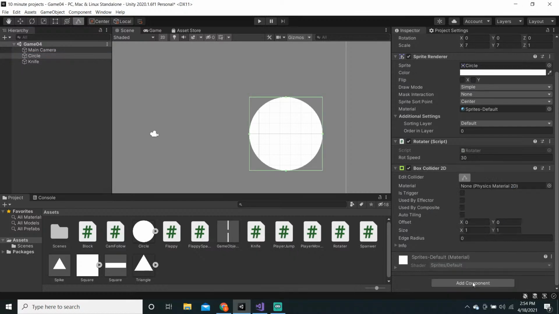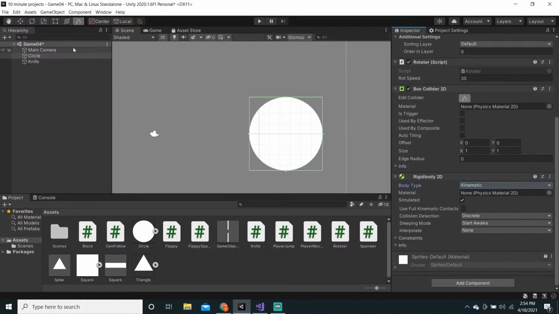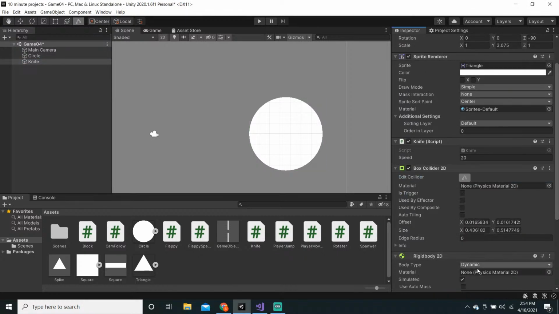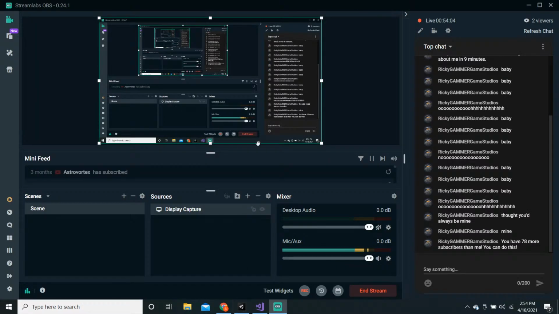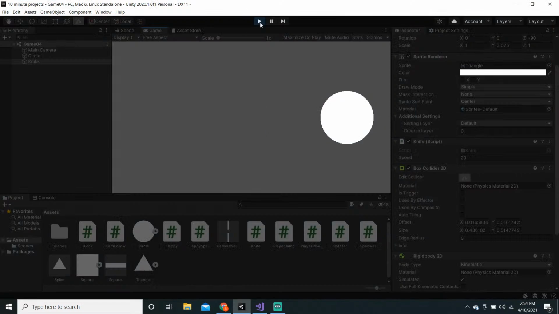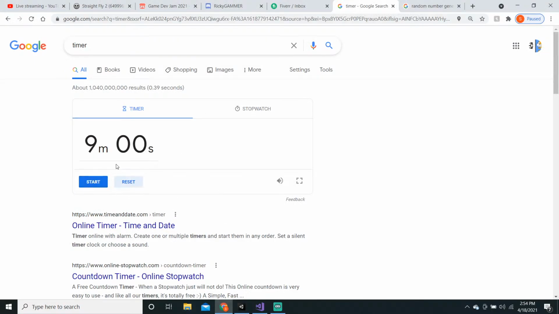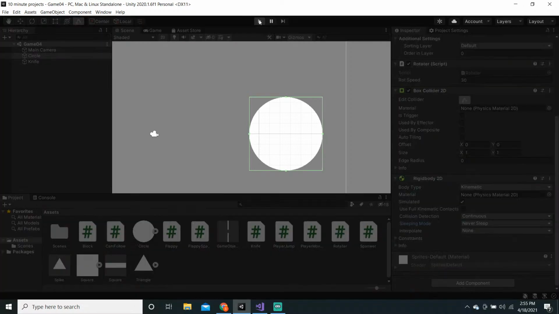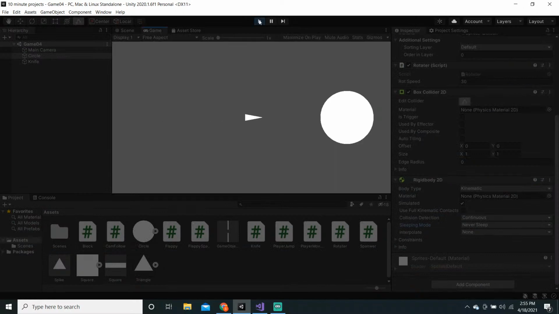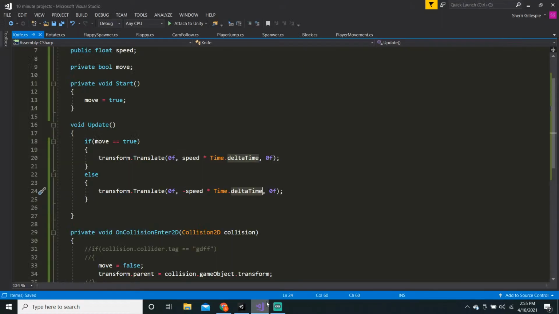It's gonna be the rigid body 2D. I think I'm gonna cheat a little bit when I get it to actually stop when it hits the circle. I think I'll reset the timer to like 5 minutes. Because I don't know why it's doing this. This is so weird. Continuous, never discrete. Continuous, never sleep. Like, why? Why is it doing this? It's passing through the circle.